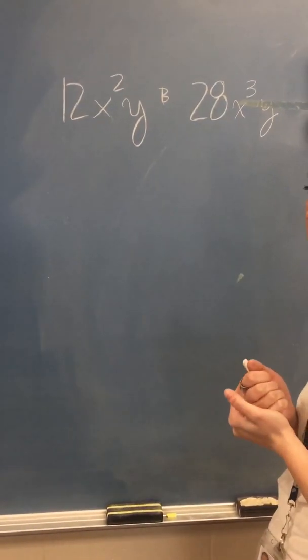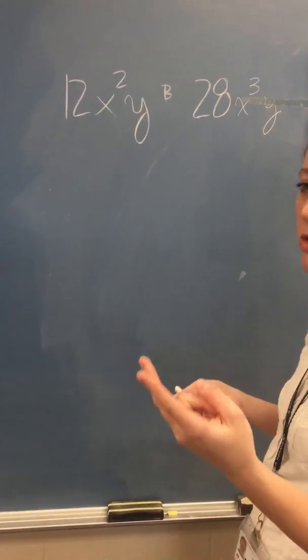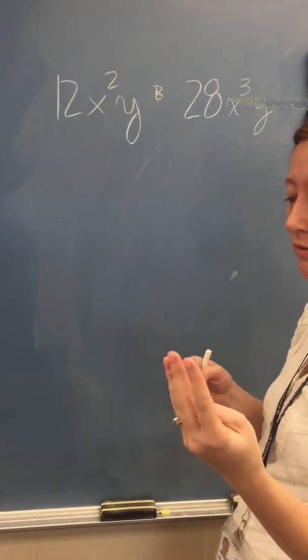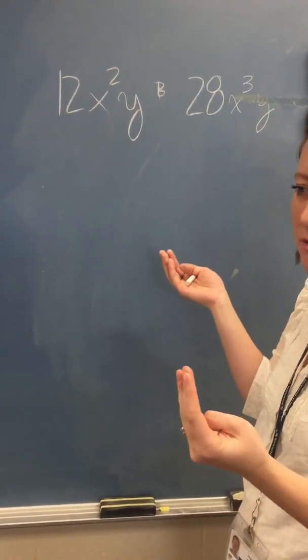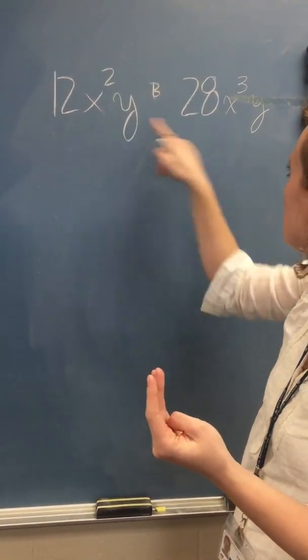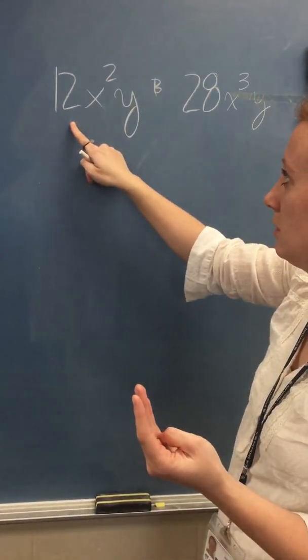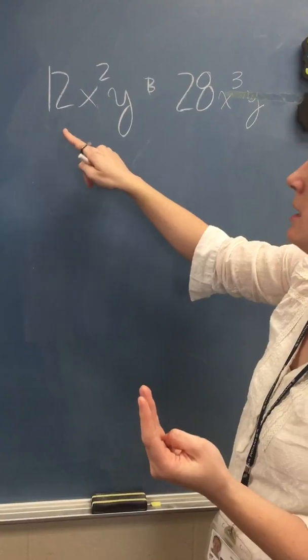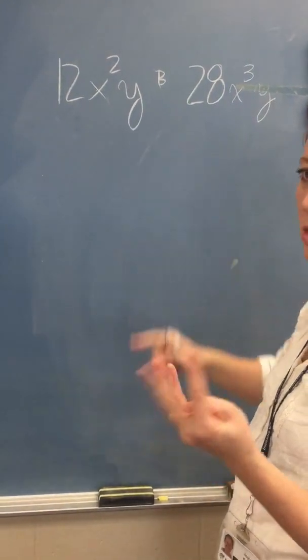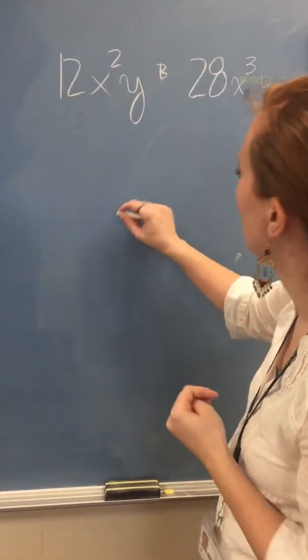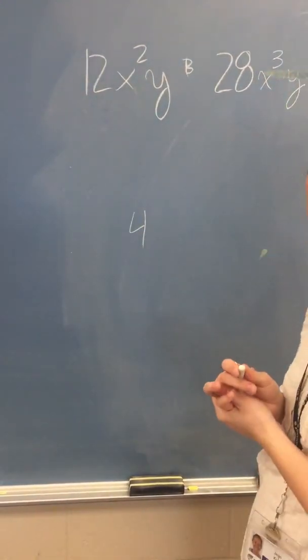3 doesn't go into 28. 2 does. We know 2 does. They're both even. 4. Not 3. 4 does. 4 goes into both of them. Keep counting up. 5, definitely not. 6, yes, but no. 7 only goes into this one. Not 8, not 9, 10, 11, 12. Doesn't go into 28. So 4 is the highest we got. So 4 is the first part of your answer.